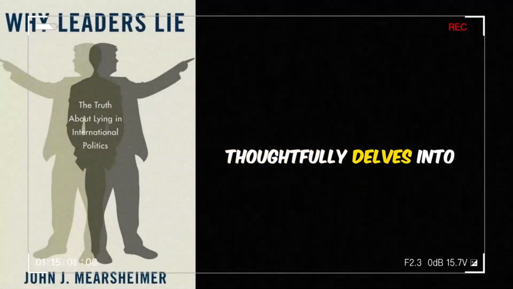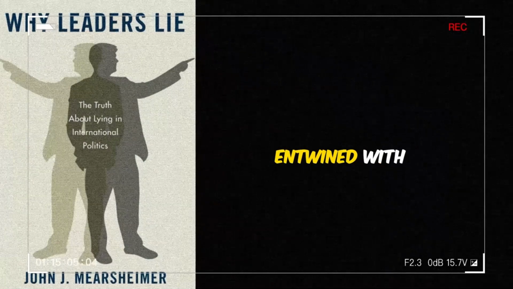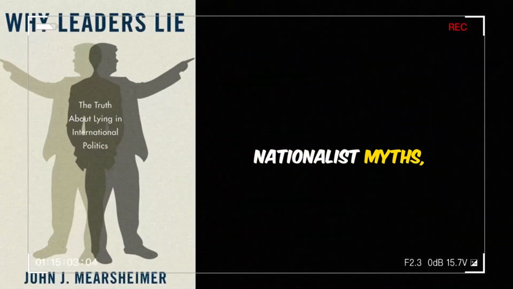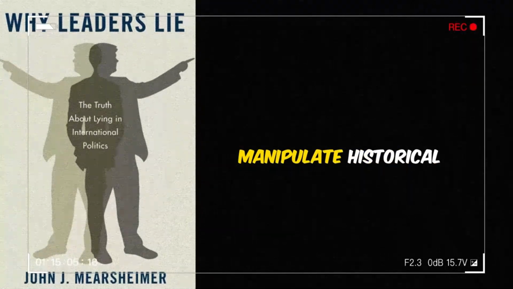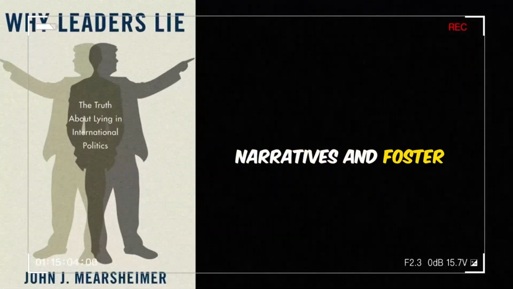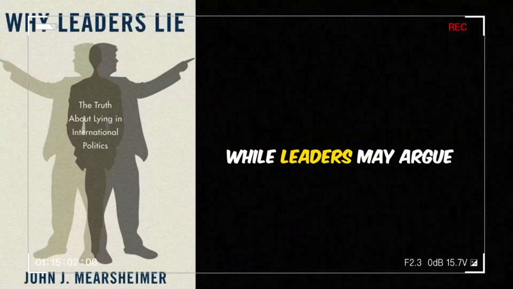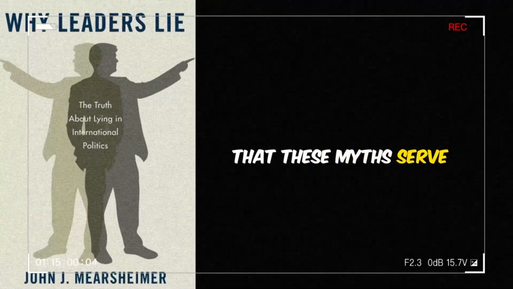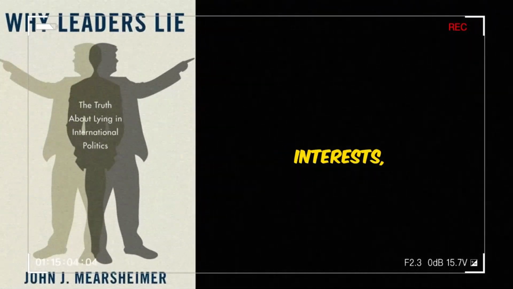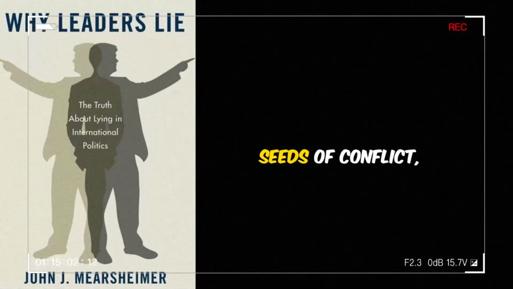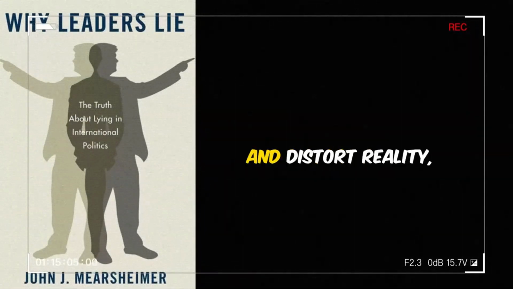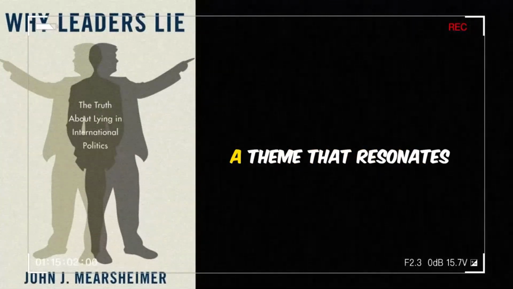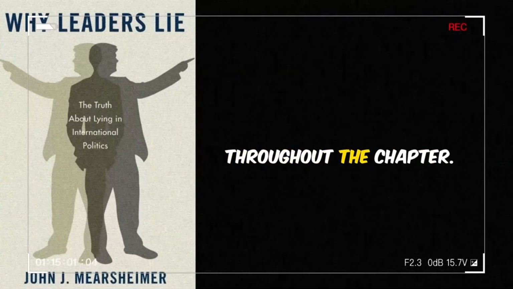Mearsheimer thoughtfully delves into the ethical dimensions entwined with nationalist myths, challenging readers to contemplate the morality of leaders who manipulate historical narratives and foster nationalist sentiments. While leaders may argue that these myths serve their nation's interests, they can also sow the seeds of conflict, promote historical revisionism, and distort reality, a theme that resonates throughout the chapter.